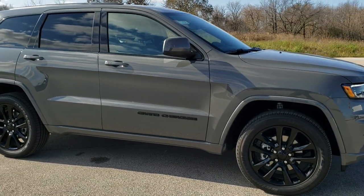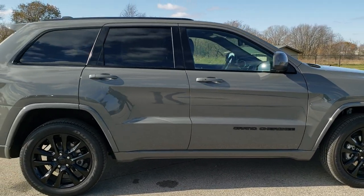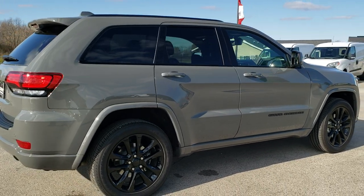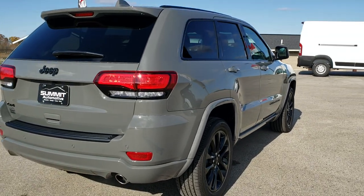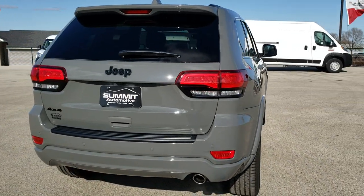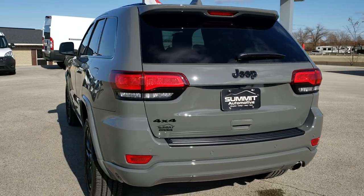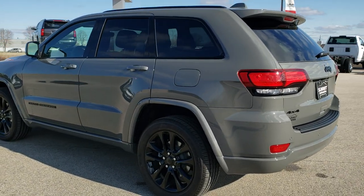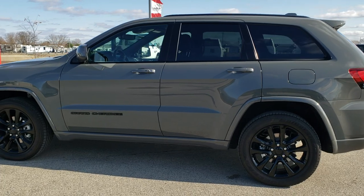From this HD video — we shoot all of our videos in 1080p, 60 frames per second — so turn on your HD capabilities if you have them. From this HD video you will be able to check out this vehicle all the way around, get a really good idea of the overall styling cues and options, and then we will get up close and look at every single option and the window sticker.